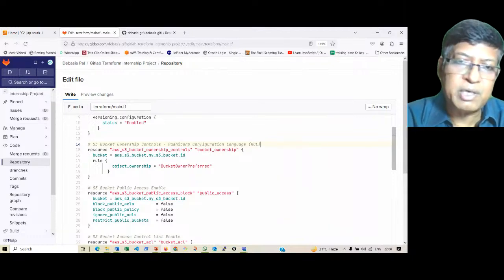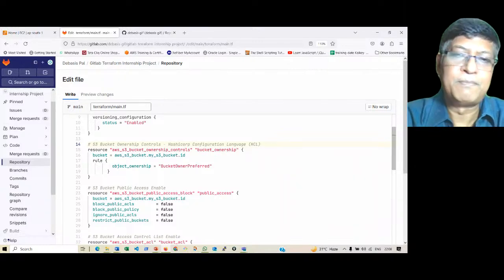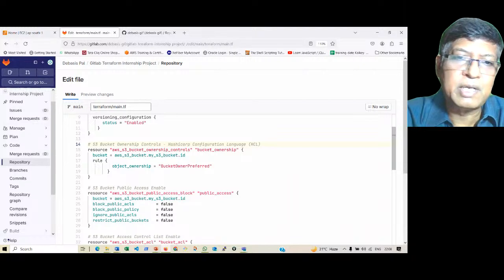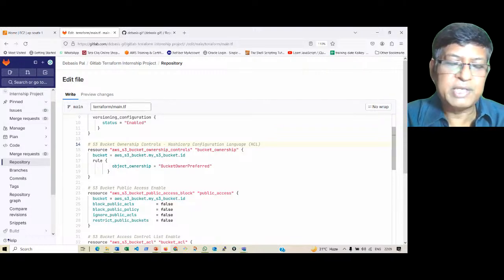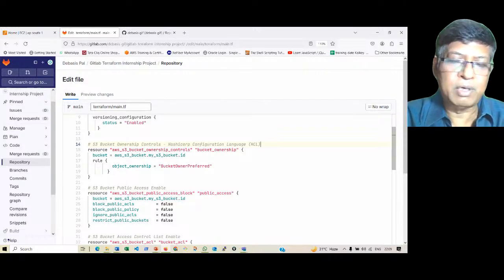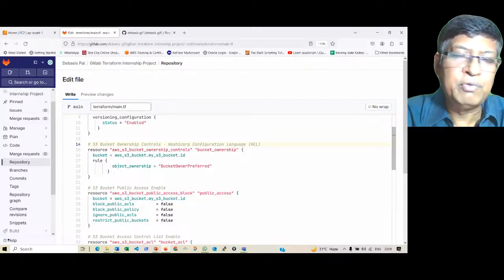You can test it right over the GitLab CI/CD pipeline. That is the biggest advantage. In Jenkins, you cannot do that. In Jenkins, you have to have the Jenkins front end, as well as a back end with an EC2 instance where you will install Terraform and the Terraform scripts.